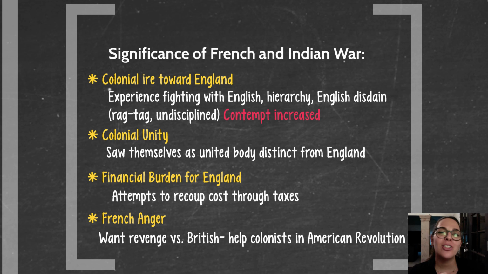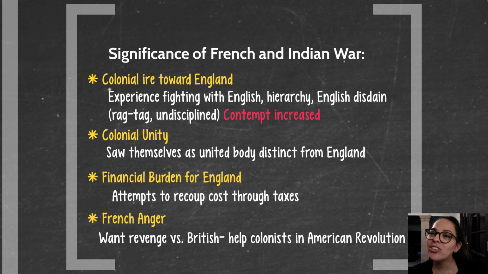It's a huge financial burden for England, right? Who benefited from this? The colonists did. Well, who should pay for the cost of the war? It should be the colonists. It makes perfect sense. Not to the colonists, though, right? And that's where the whole no taxation without representation thing comes from, right? It's more complex than that, and we'll get into the details later. But fourth, final, and most important reason of all is the French anger.